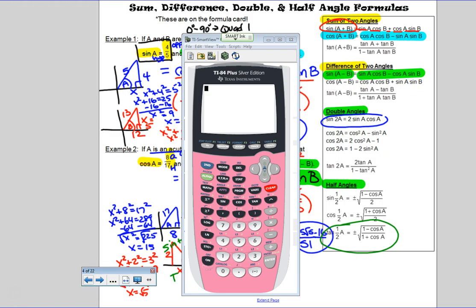With cosine of 1/2 I would have to use a radical. So I don't think I want that one. Let's try the other one, the cosine of A minus B. That one looks a little better to use. So you have a choice, but I'm going to go with that one. I also want you to see that the cosine of 2A has 3 formulas. You can use whichever one you're more comfortable with.